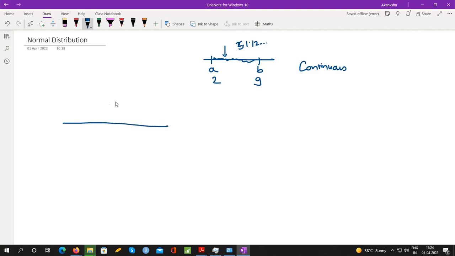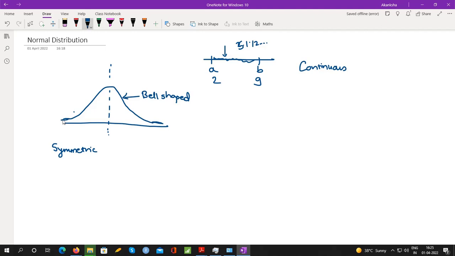So the normal distribution is characterized by its peculiar shape, which is known as bell shape. So this is a typical bell shaped curve, and it is symmetric. Now you know what is symmetry, right? Everyone knows what is symmetry. If I fold this on this vertical line, then the two parts exactly overlap each other. So in that sense it is symmetric. It's a symmetric bell shaped curve, and it has lots of applications.